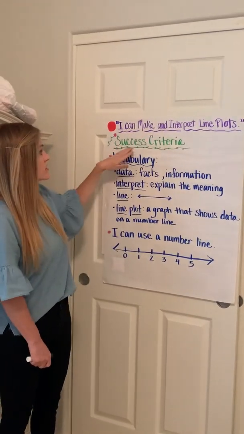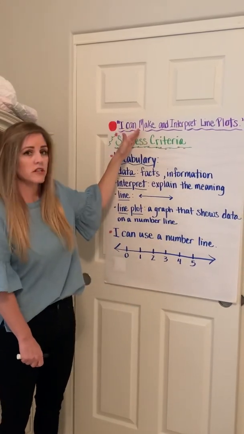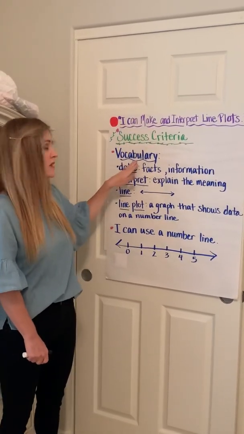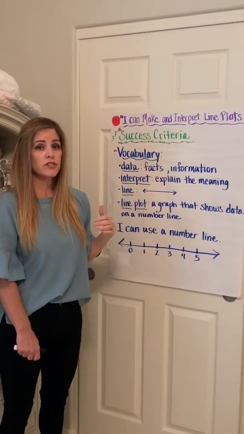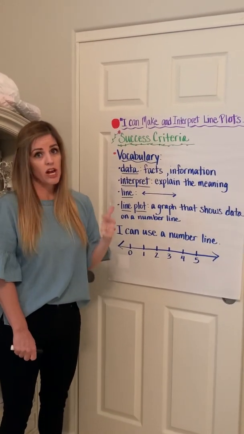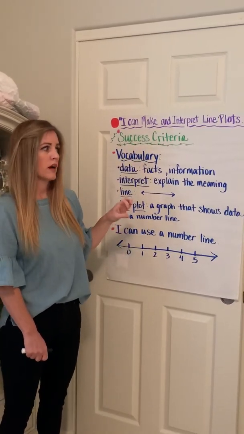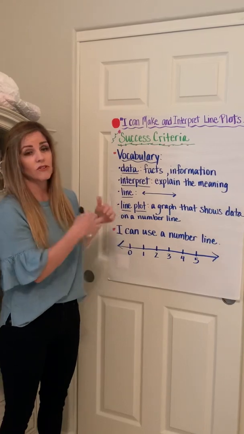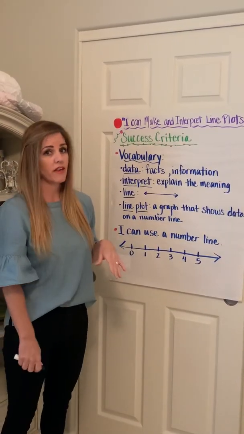So you're going to see in our success criteria the things that we need to know going into our learning target. The lesson is mainly going to be vocabulary today. It's going to be less computation. You'll notice computation being addition, subtraction, multiplication, and division. And it's just going to be a lot more creating or drawing and reading. So you'll see a lot more reading in today's math lesson.